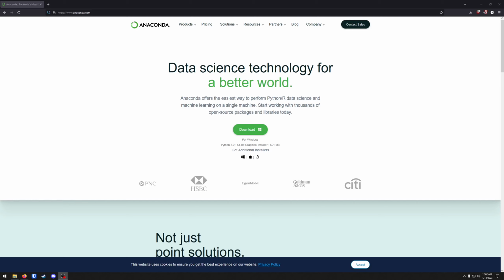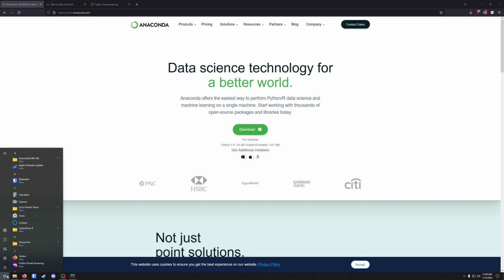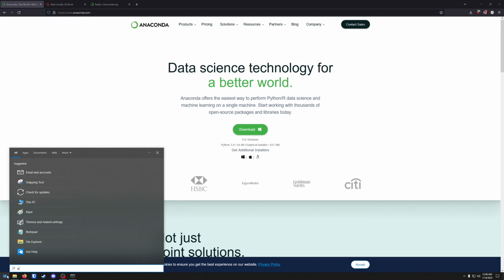Before we get started, I'm going to assume that you're starting from scratch on a fresh operating system, so we're going to need to download a few things and install them. The first thing that you're going to need is a Python environment. I'm going to be doing everything through Anaconda, so if you want to follow along with me, then you can download it here and install it. Once you have that installed, we can go ahead and open up Anaconda prompt.